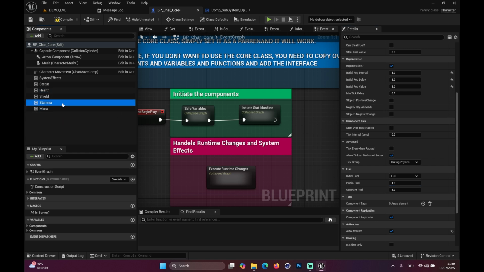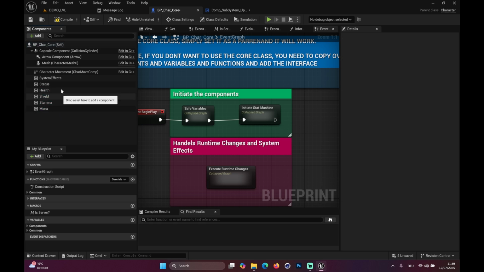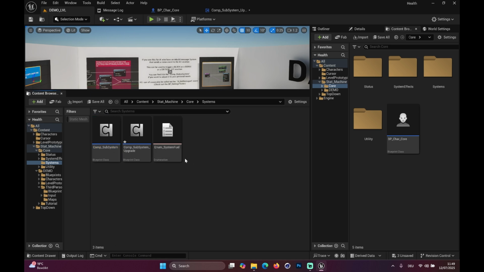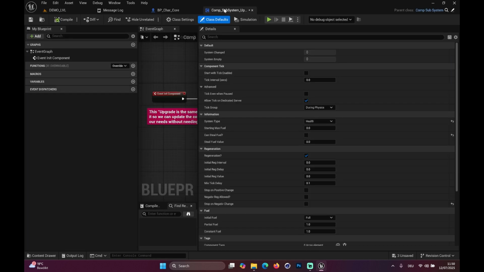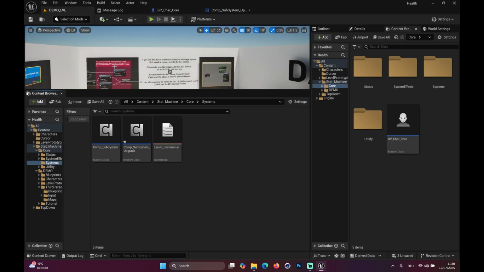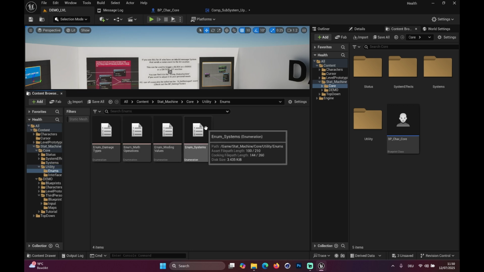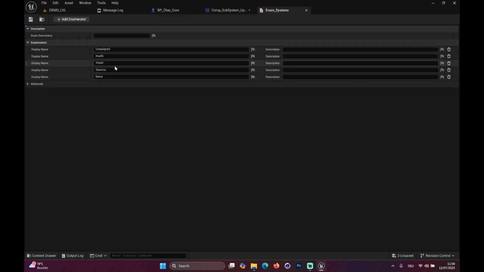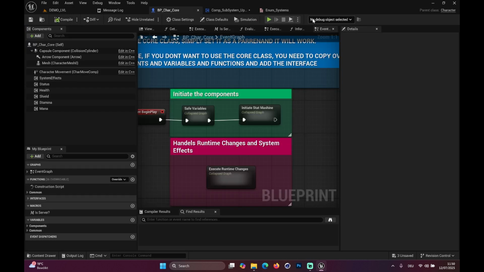These pretty much cover a lot of things, but let's say you do a survival game and you want something like thirst, so you need a couple more resources. What you do is you go to utility, enumerations, and you go to systems, and here you have all the 4 systems I already have implemented.